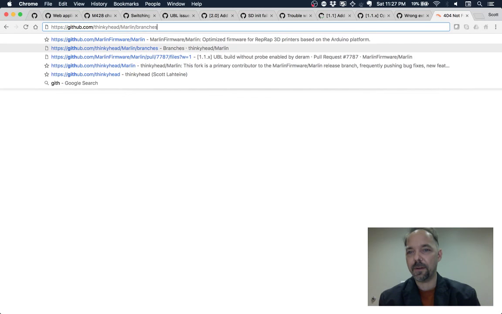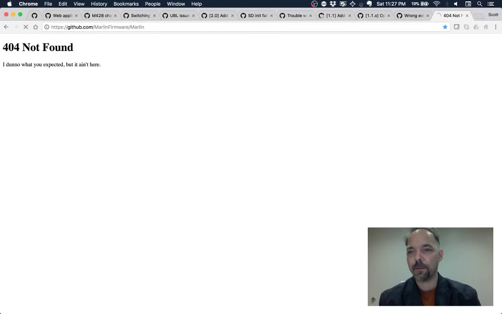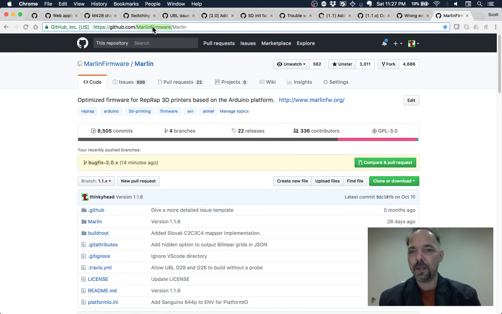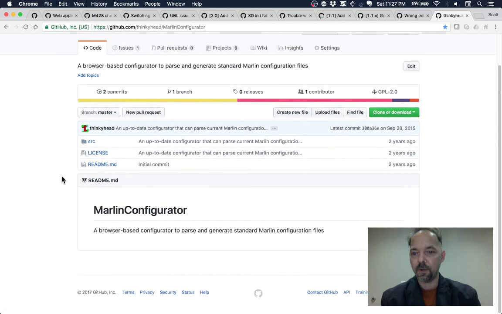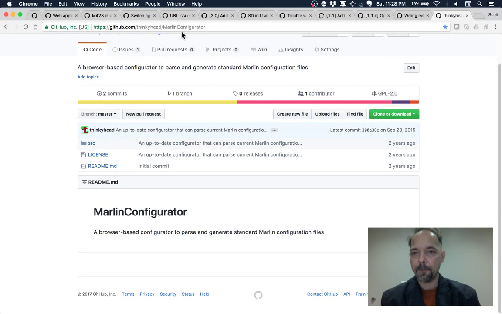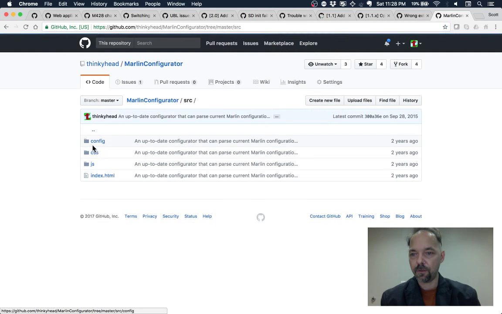Let me pull up my branch. Is that it? What do you know? Okay, so here it is. If I go source index, okay, so it might be under source index.